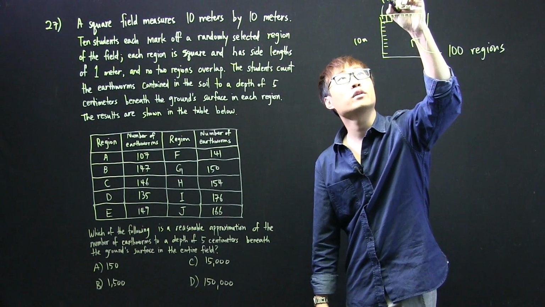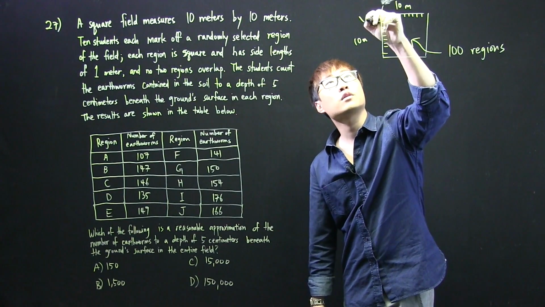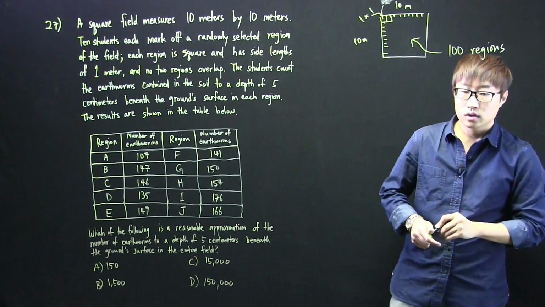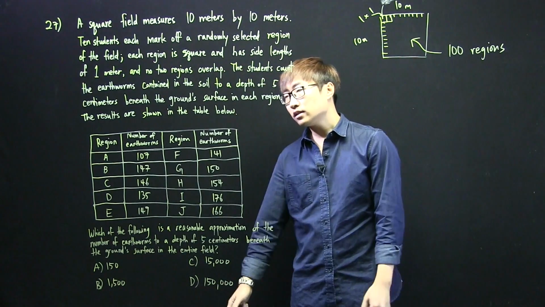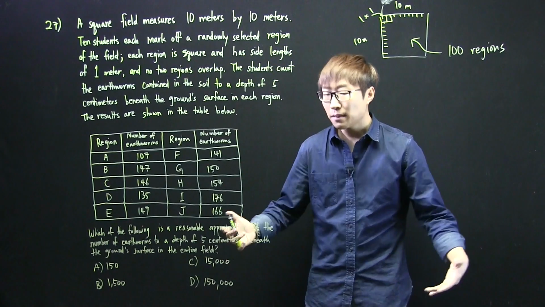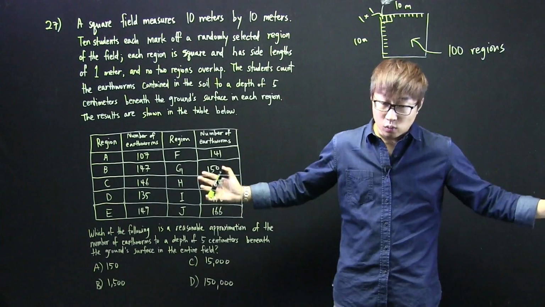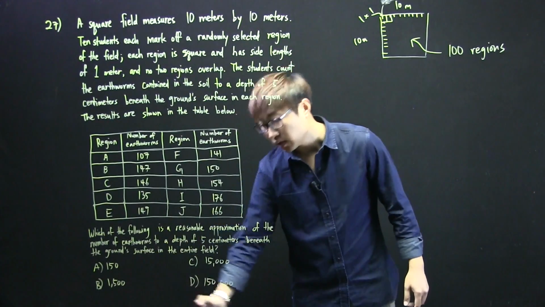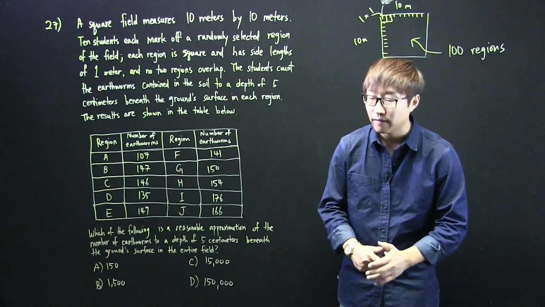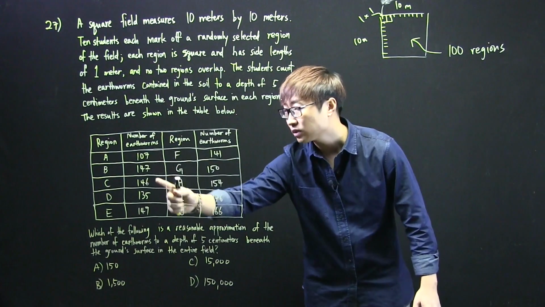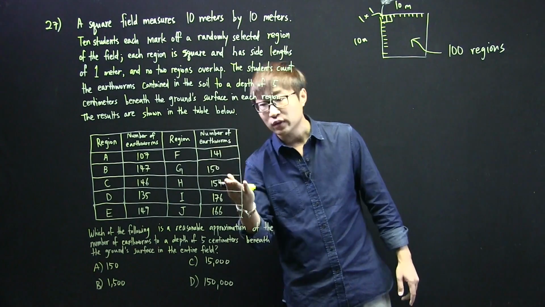Does that make sense? Because these little regions are 1 by 1. So we've got 100 regions here, and each region has roughly about, I don't know, let's try to approximate the number. I'm looking at the answer choices, and for A, B, C, and D, I all see 150: 150, 1,500, 15,000, 150,000. And I'm looking at these numbers here: 107, 147, 146, 135, 149, 141, 150, 154.